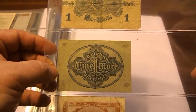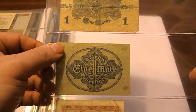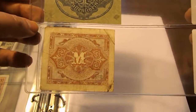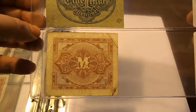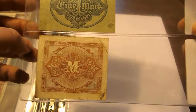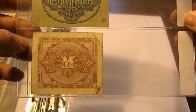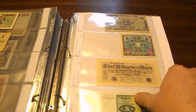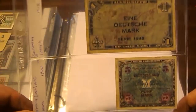You can see right in the corners some kind of sticky material — somebody stuck it in a photo album. Most of these German ones are from my mother's side of the family because she was born and raised in Germany. She met my dad while he was in the army over there.